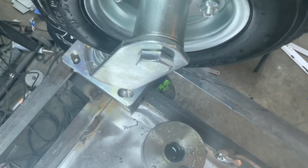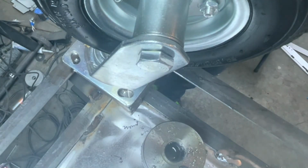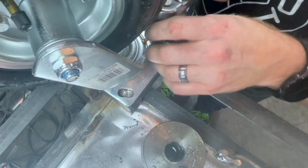All right, so each one has a divot. Now I get to remove them all. Remove this bolt.